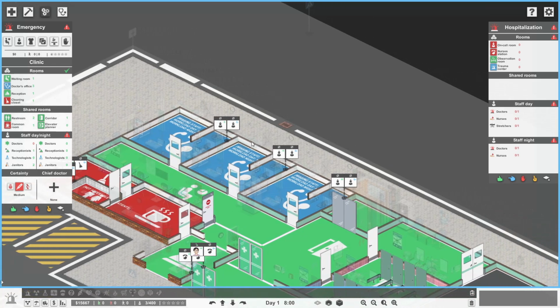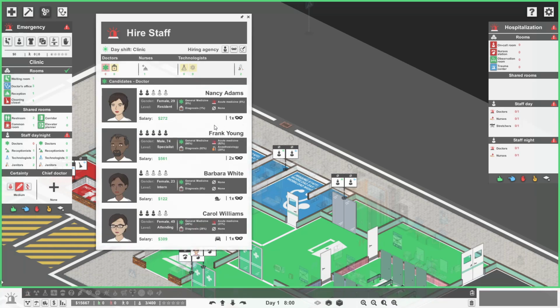I think we're going to go for 2 at first. We'll see how 2 goes, because these are expensive staff to fund. So let's go with, or do you just go with 1? No, let's go with 2. Let's go with 2 and we'll see how that goes.